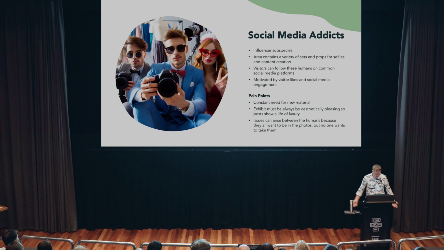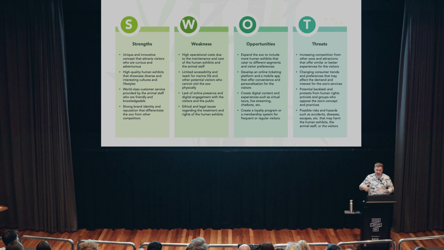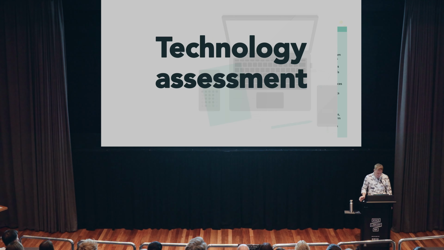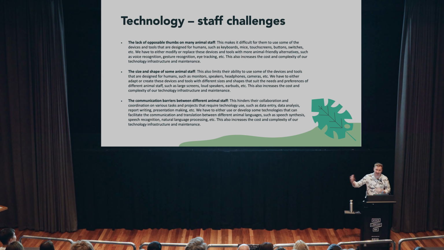I created existing artifacts like a vision canvas for them. The SWOT statement, I just said, based on the organisation we're forming, create a SWOT statement, and it just pumped all of this straight out. I changed maybe 10 words on the screen. Technology assessment, like I said, tell me about your legacy, frustrating, current technology state, and it gives me all of this information. Tell me about the challenges that result from having animals as staff using technology. It gives me all of these.